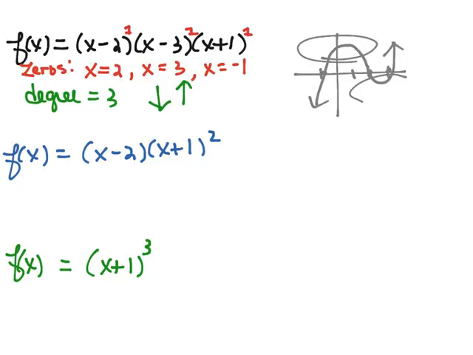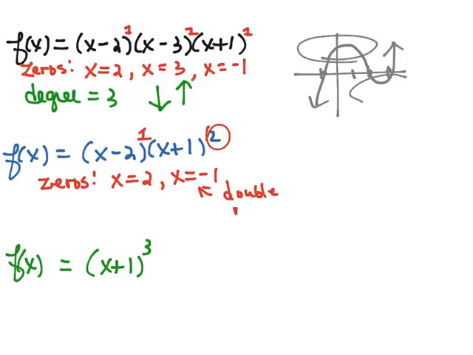In the second example, we can see that our zeros are equal to x equals 2 and x equals negative 1. X equals 2 has a multiplicity of 1, but x equals negative 1 has a multiplicity of 2. So this is going to be a double root, and that's going to affect our graph. Because this is really an x squared, the degree of our function is still 3, because in essence we have x times x times x. And so again, they're all positive, so our leading coefficient is going to be positive, so our end behavior is still going to be down up.